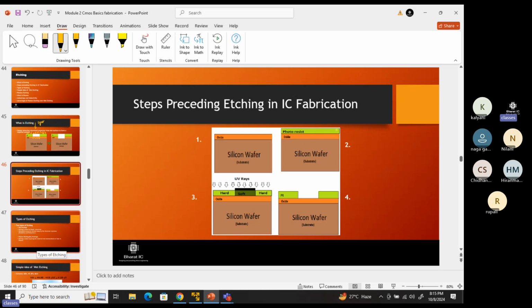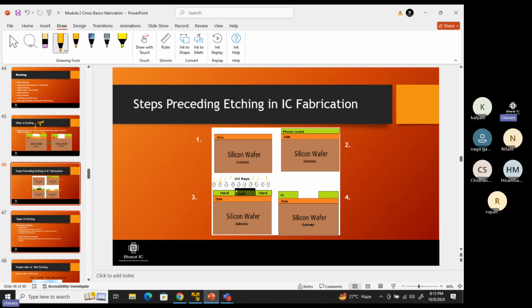Then a mask will be put in between, and UV light is passed from this area.